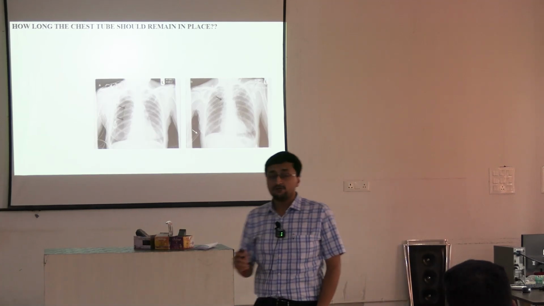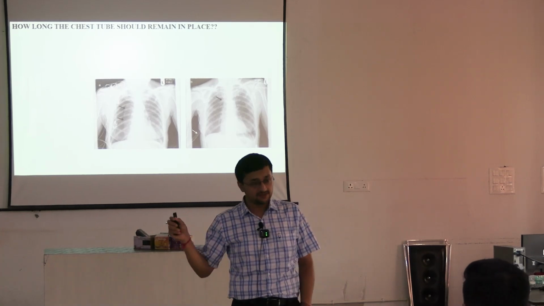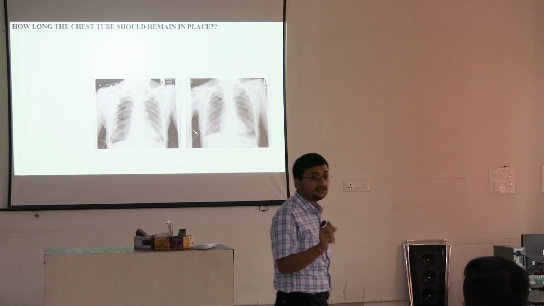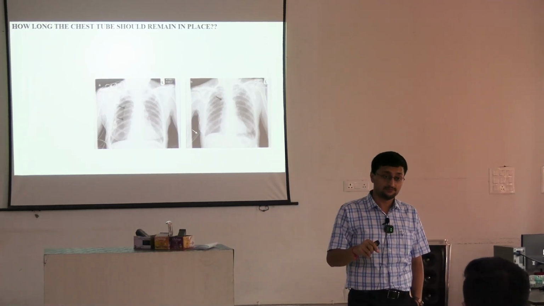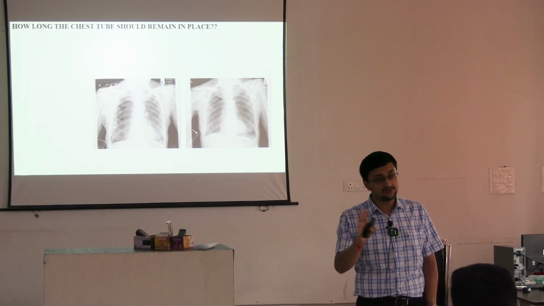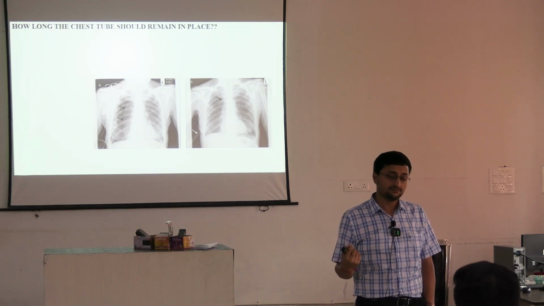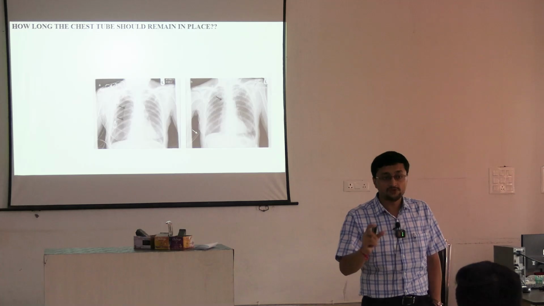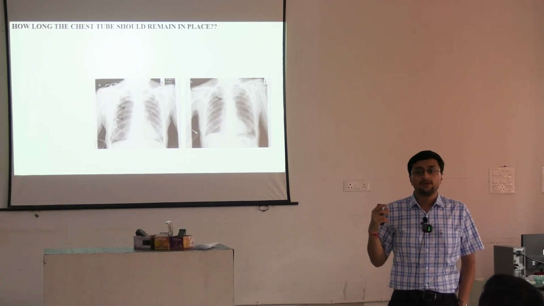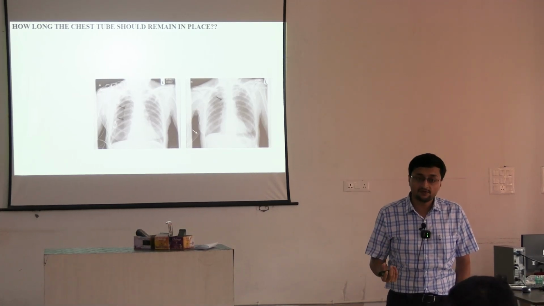Definitely this is an important question: how long should the chest tube be in place? Actually এটা তো আর রেখে দিতে পারবি না তুই সারাক্ষণের জন্য, that is not the point, right? So if the air leak stops, then after the stoppage of air leak you should observe for 24 hours, then you can remove the chest tube, ঠিক আছে? And if the air leak continues, কি কি কন্ডিশনে air leak continue হতে পারে?